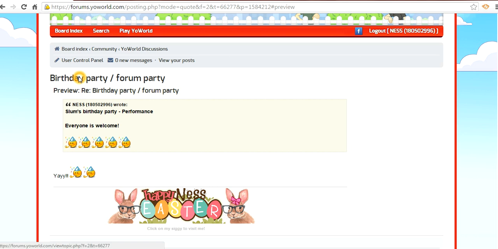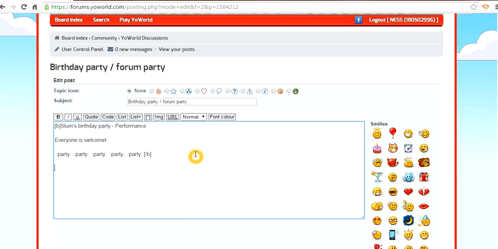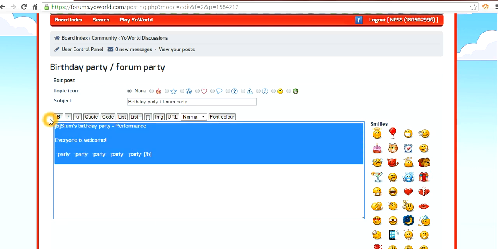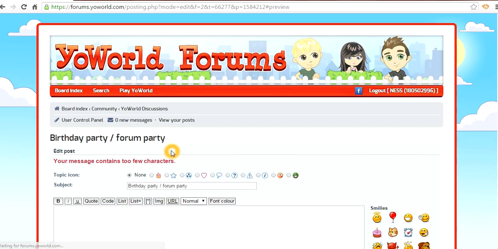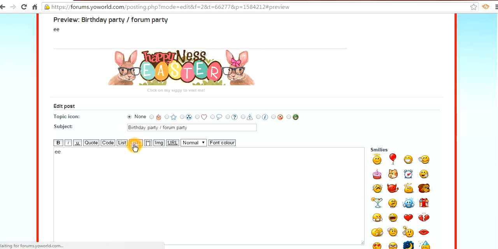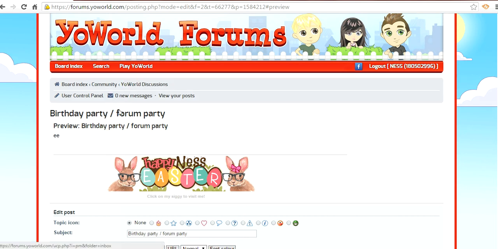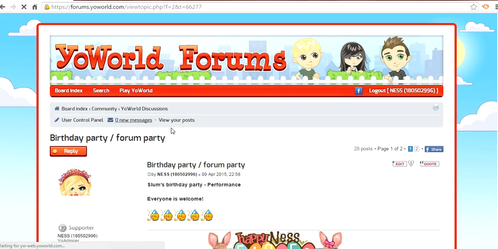So let's go back again. So this is my post. Sorry. If you make a post and you want to edit something in the post, you simply press edit, but the edit tab is only on your own post. You can't edit anyone else's post. So again, I can always delete this, and if you select preview, you can see that there isn't any characters there. So yes, as you can see, it's changed, and when I submit it, I will show you, and then it will be posted however you have edited it.